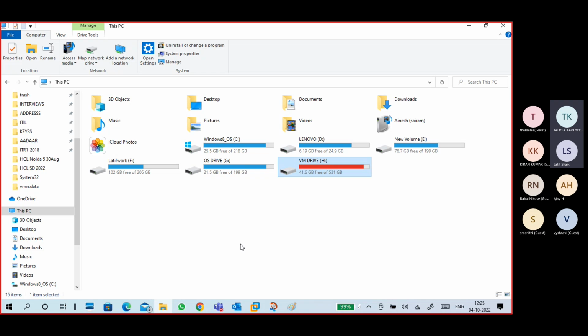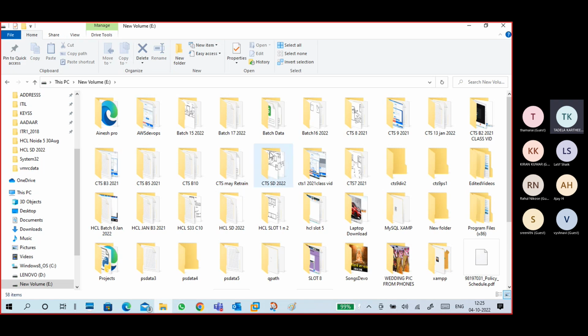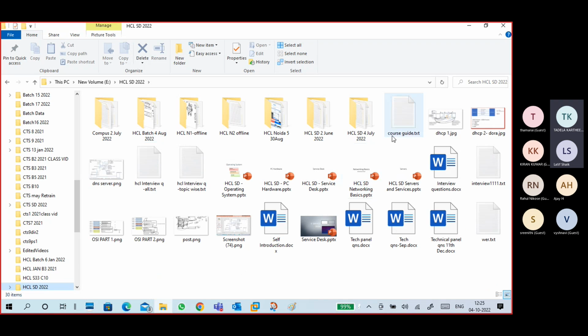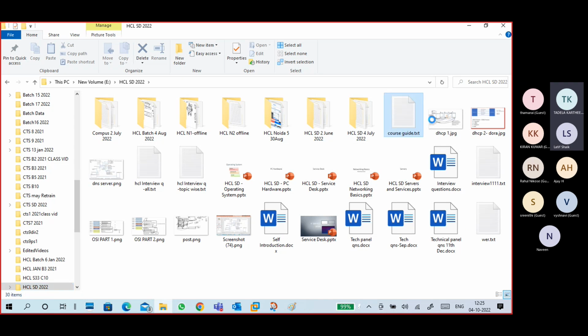So what I will do, I will copy the data from my physical machine to the virtual machine. Anything you can take. I can go to this, there are a lot of pictures and data.